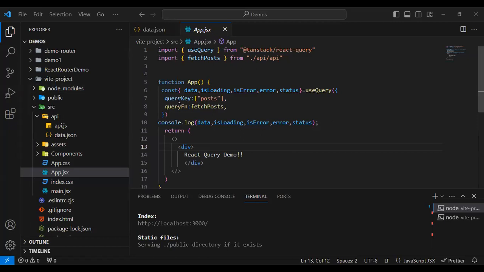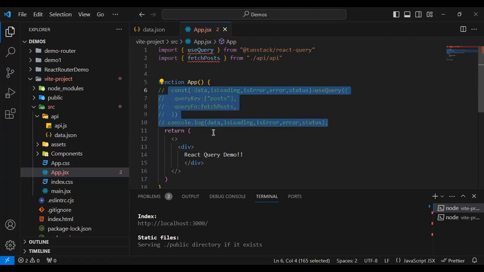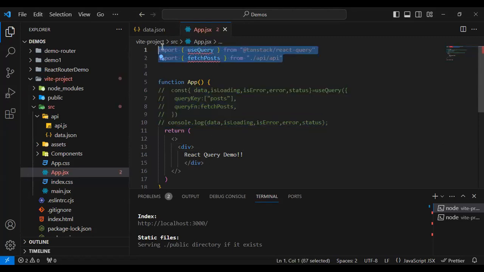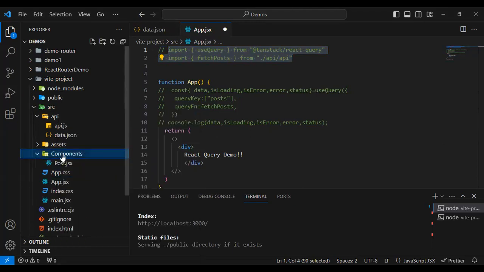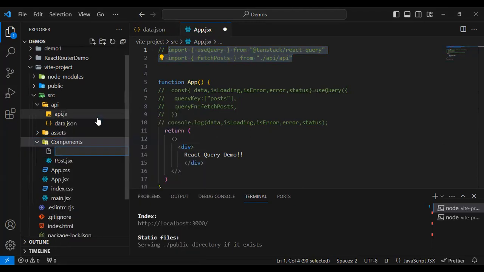Now what I will do is delete or just comment out all these things, and create one new component. Okay, wait a minute. I don't have any. Post list.